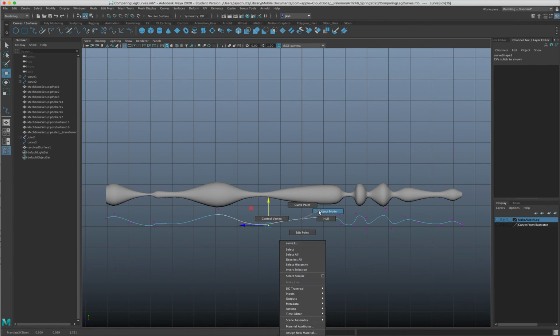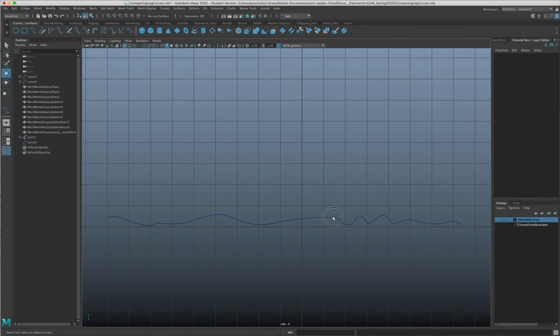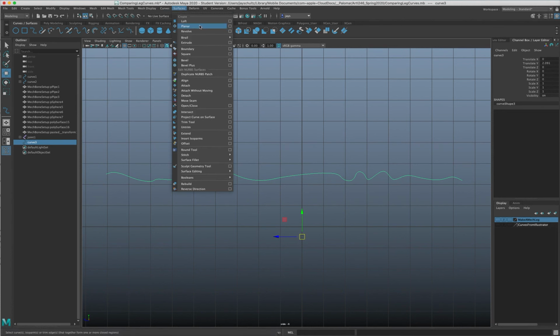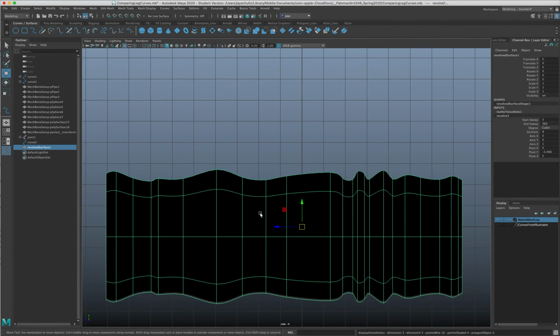Now the same thing might happen if you made your curve, here I'm going to just get rid of this, if you made your curve and you had it higher on this axis like this, let's say, and I'll just move this down so you can see what I'm talking about. Let's say you had your pivot point down here and you drew your curve up here instead of close. When you actually make your revolve here, you're going to get this kind of thing happening. It's going to be super big because it's still trying to revolve around this central point here that you want to stay away from.